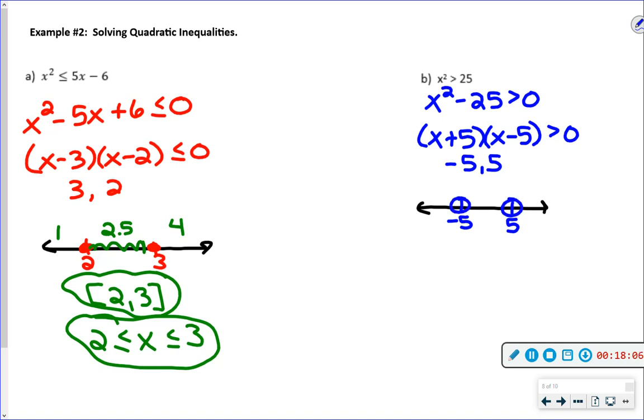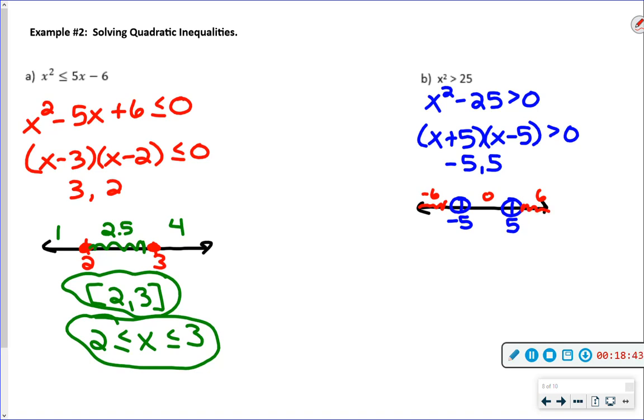And again, I'm going to test the number line. So I'm going to pick a number on the left of -5. I'm going to use -6. This, I think, is pretty easy to test in the original one, because the very top one, the one that was given to you. Because what's -6 squared? 36, which sure is greater than 25. So I'm pretty certain this is going to be an OR graph, so my gut instinct is the middle's not going to pass, and the right will. But let's keep testing. 0 squared, 0, no, that's not greater than 25. Okay, I'm going to do 6 now. 6 squared, 36, yep, greater than 25. So we have an OR graph.